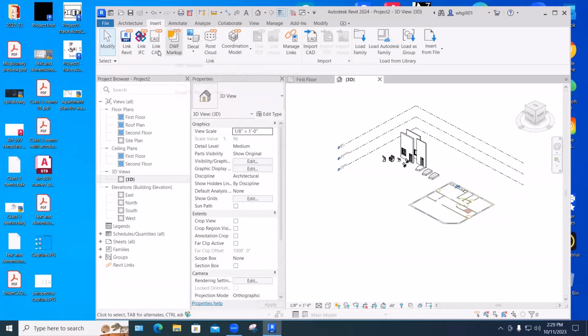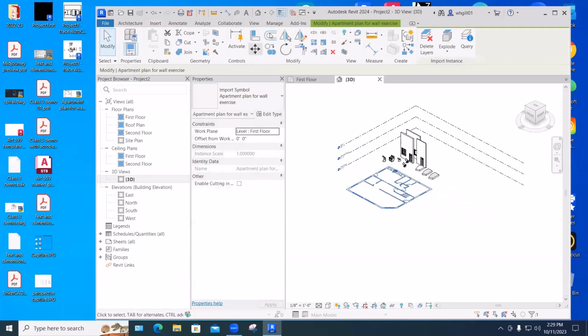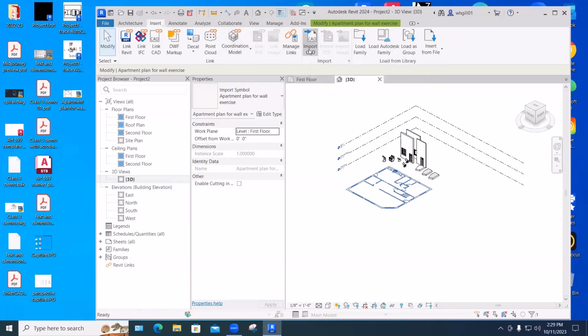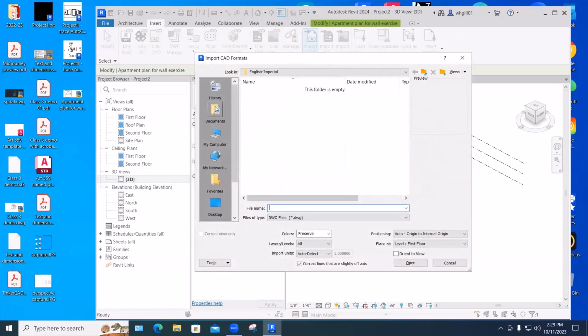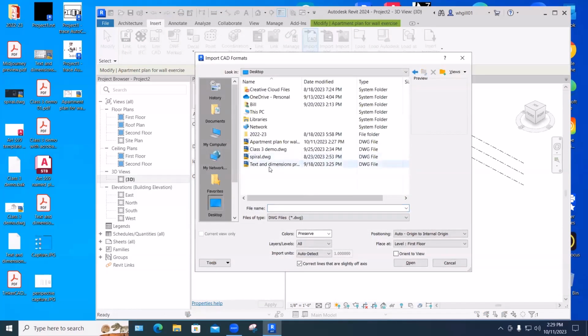Link CAD would maintain a link between what's in the model and what's on your computer. So if this AutoCAD file changed, then this would change over here. I pretty much always go with the import, unless it's a big project with lots of people working on it. But let's just try that one time. Let's just do Insert, Import CAD. I'll go get this on my desktop.